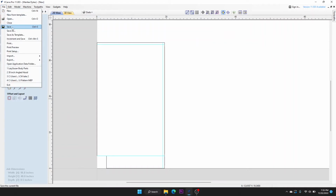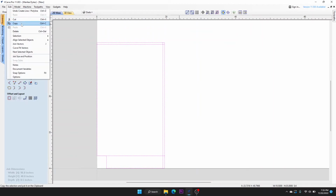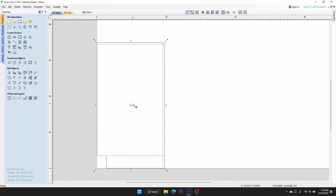Make sure to save your project every so often, so just in case something happens you don't lose anything. But so we're going to select everything. We're going to go to Edit, Copy, Edit, Paste. You can drag it over or you can use the arrows. Either way. Alright, and now that we've got two, we need to mirror this one so that it becomes a right end.